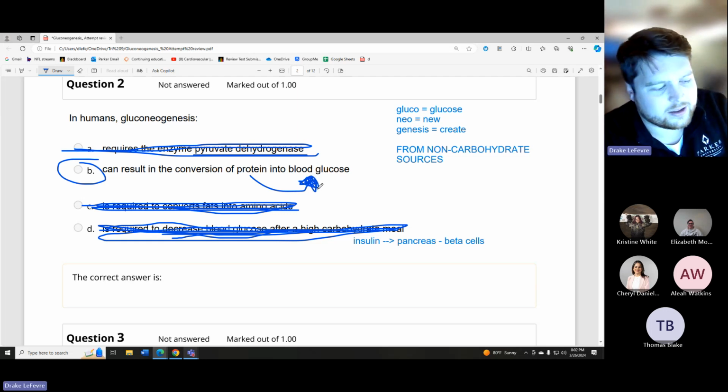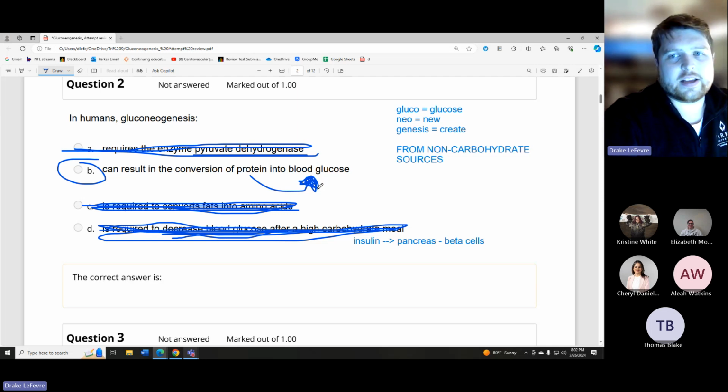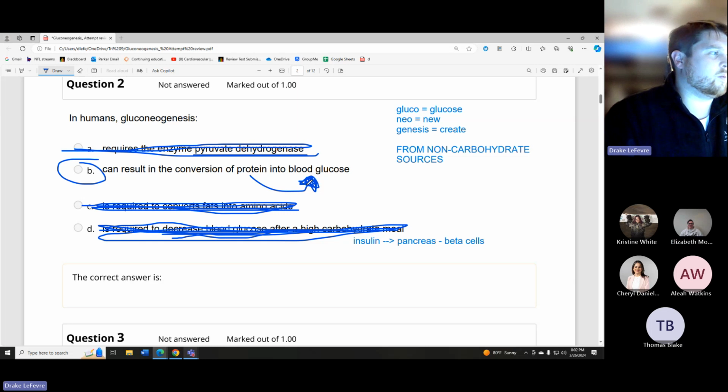Has anybody been super into lifting and fitness and dieting, or know somebody who is? They talk constantly about how they can't skip a meal, you have to constantly be fueling your body. This is one of the reasons why, one of the first places gluconeogenesis takes from is your protein, your muscle storages. So when you don't eat and you don't have enough glucose in your body, it immediately starts to break down fat and muscle tissue. That's why a bodybuilder who's already very lean starts to lose mass from their muscles if they don't have a consistent source of glucose. That's why eating while working out and trying to put on muscle is so important, because the second you don't have enough glucose in your system, your body's going to start breaking down other stuff.